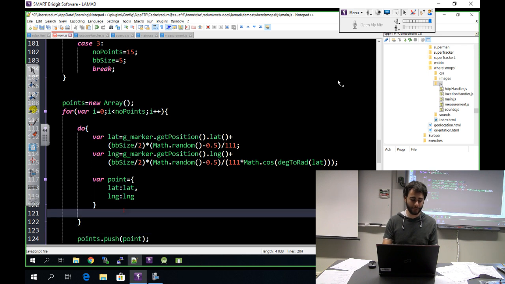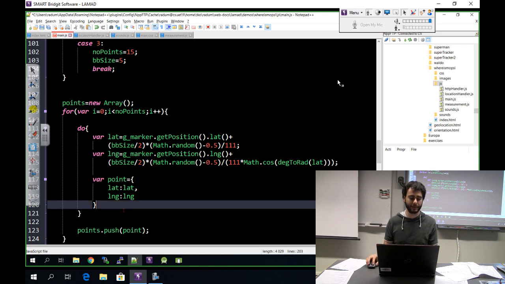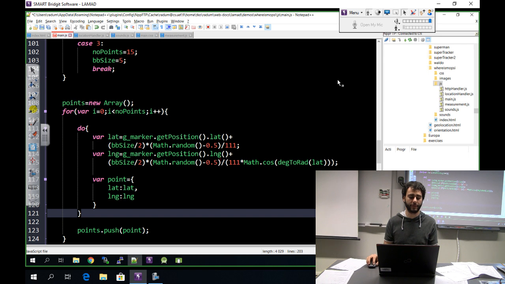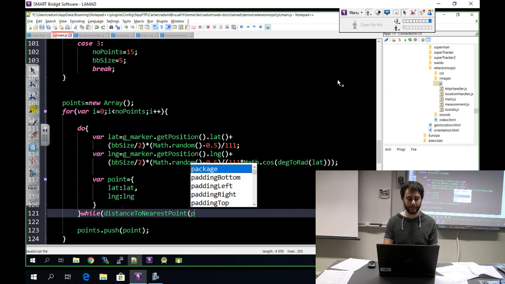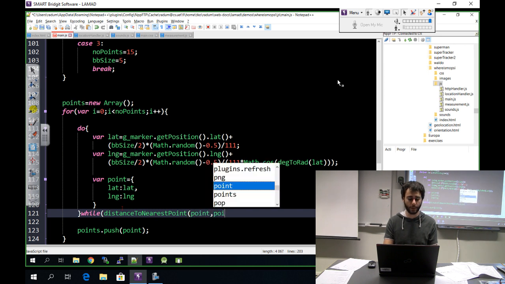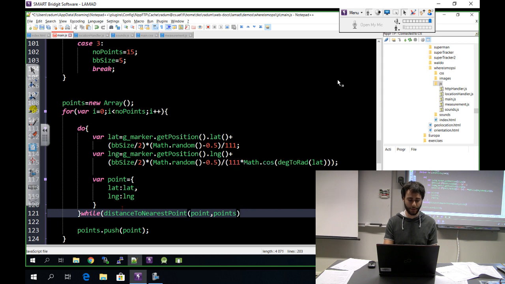I'm going to repeat this entire random generation of a point until my distance to nearest point, from the current point that I'm generating to all the points that I collected so far, is going to be less than a threshold.